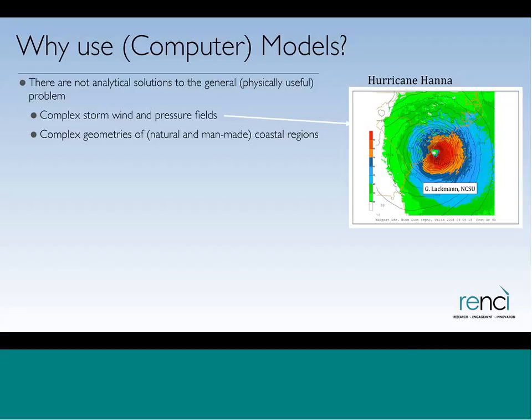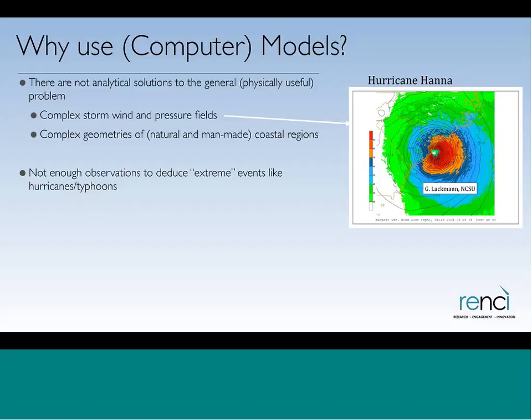Now, that wiggling doesn't necessarily matter so much to storm surge, but it's important to realize that there are other variabilities that we have to use computer models to get at because we can't just write down expressions for this. The geometries of coastal regions are very complex. There's nothing simple about them, so you can't get away with saying something like, well, there's a nice straight coastline and the depth in the continental shelf waters is extremely flat. I mean, you can't say that.